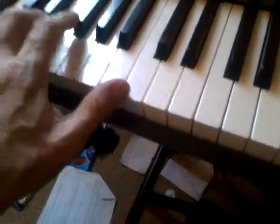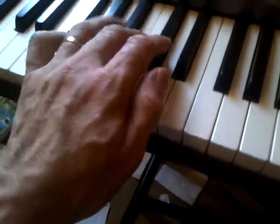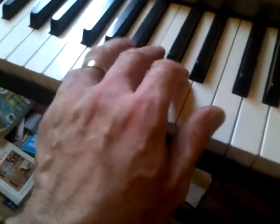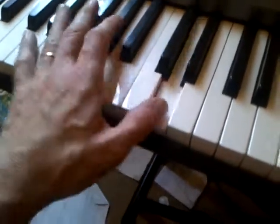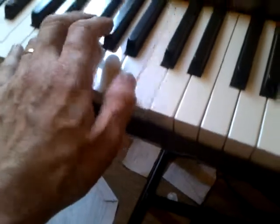C major again, and F minor, B flat 7, C major, B flat minor 7, E flat 7, A flat 7 rather. A minor, D 7, D minor 7, G 7, and C major, and nothing.